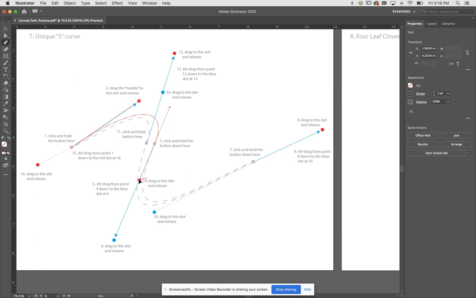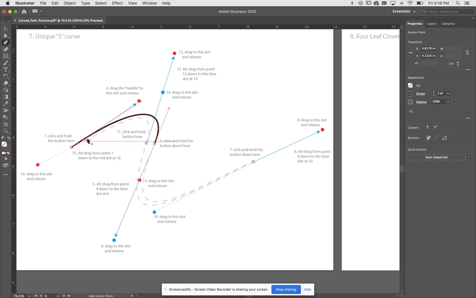Once we get here, what I'm going to do is hold Option on our keyboard and drag out to 6, okay? Now again, once I've gone to 3, I'm going to click, hold, and drag to 4. Now once I get here, I'm just going to keep holding with my mouse. I'm going to press and hold the Option key, and I'm going to drag that same dot all the way to where it says 6.